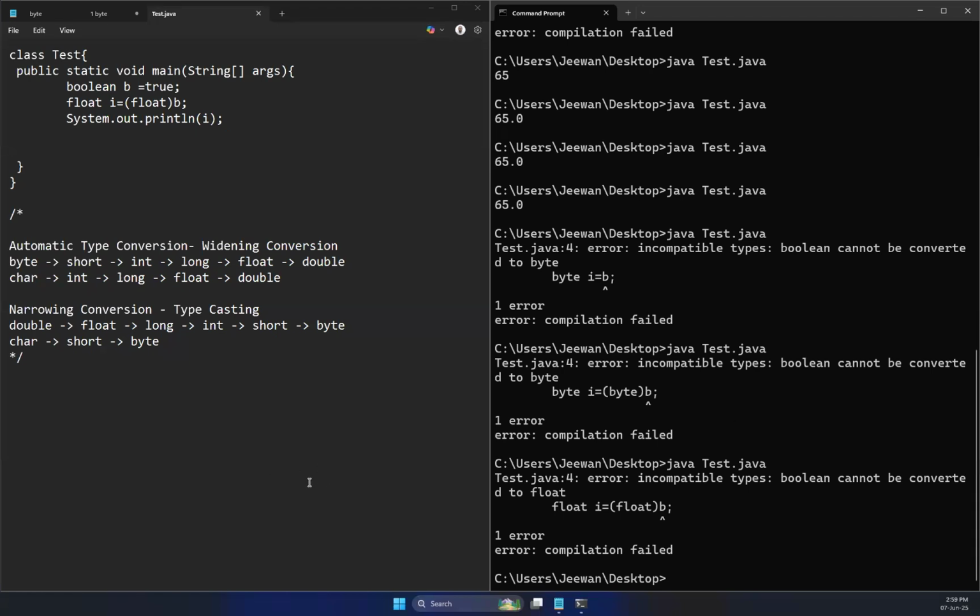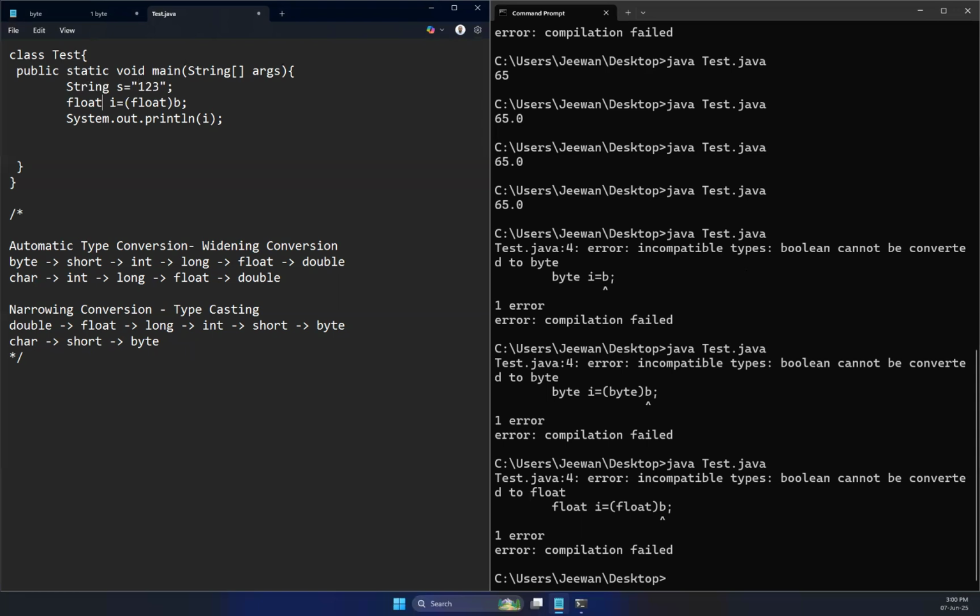Now try it out quickly. If you have a string variable and you want to convert a string data type to a number, let's say the string variable contains 1, 2, 3. String s equals "123".